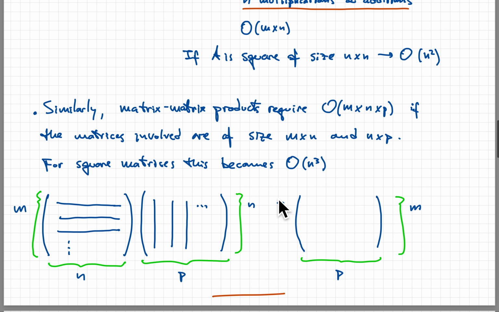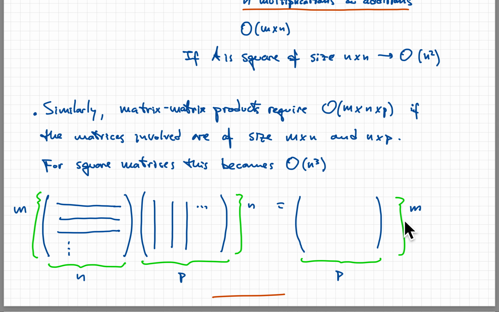And so the cost of obtaining the result is basically the m by p times performing n products and additions. So we have m by p vector-vector multiplications, because you have to take each of these, multiply by each of these, and so on. And so that's going to be done m by p times, and each of those m by p times costs n multiplications and additions, and so that's why the cost scales like m by n by p. Or if you want, you can say m by p by n.